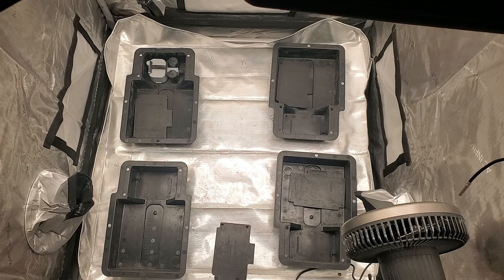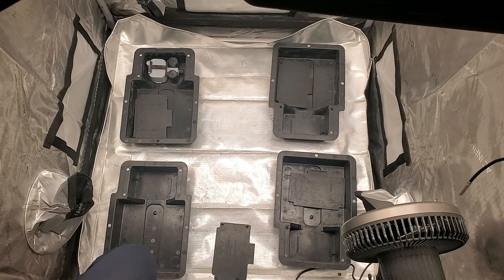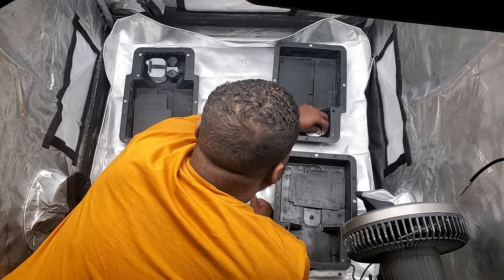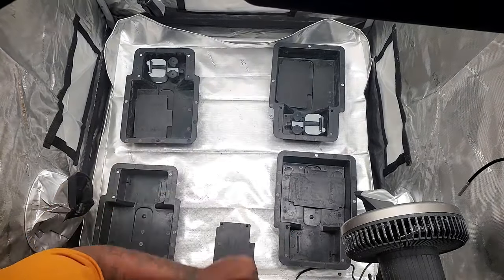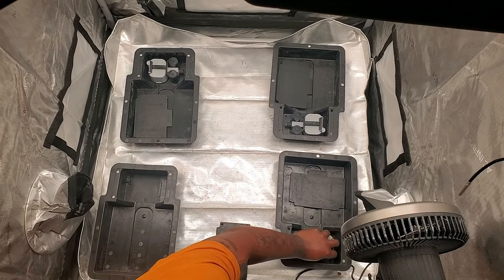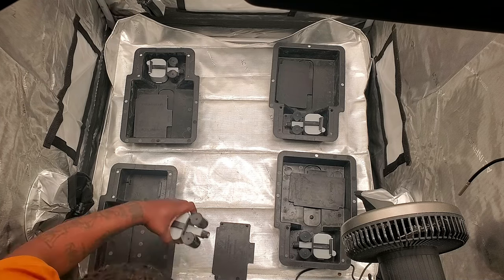The system that I'm showing here in the video is the 4-pot system. Another great feature that I love about the AutoPots is that you can have as many pots as you want — they have a 1-pot system all the way up to 80-pot systems available. And if you need even more than that you can always connect more with your current setup very easily. You can connect the AutoPot system in different ways depending on the area that you'll be growing in. Because I'm in a grow tent I'm going to use the square method to connect the system rather than in a straight line.